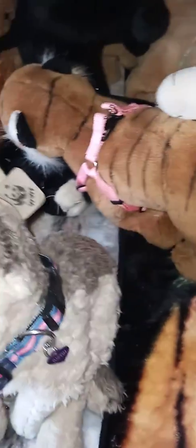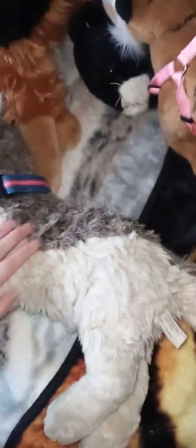He's 38 centimeters long, so 16 inches, so he's technically not a big one, but because of him being my favorite, and because of what he is, I put him in this collection of large. But with all of him, he's 23 inches long. If I was counting just this, this is the 16 inches they're talking about. With the tail, he adds another few inches onto him, so he's technically one of the big plushes.